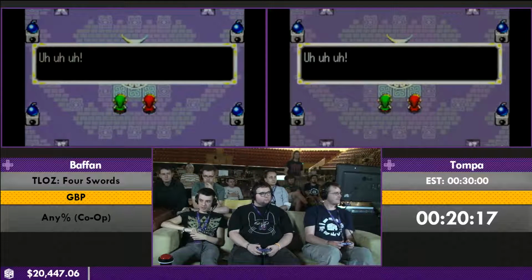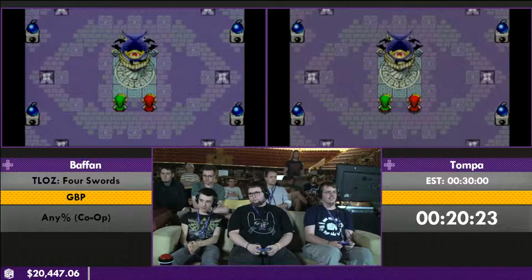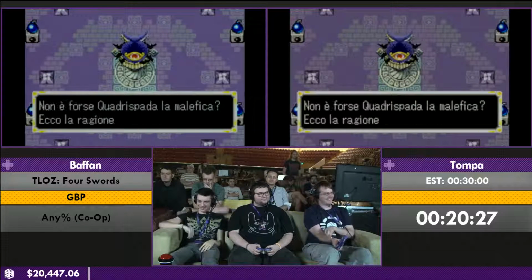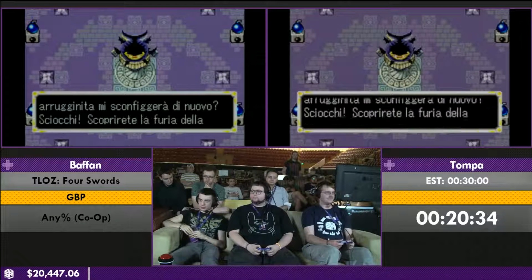So now we are on the final boss, Vati. He looks like a lot of Minish Cap. Well, basically, same guy. Same usual stuff. He's a Mage of Wind, so obviously we'll see wind stuff.